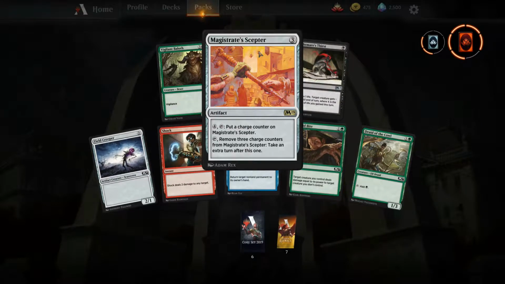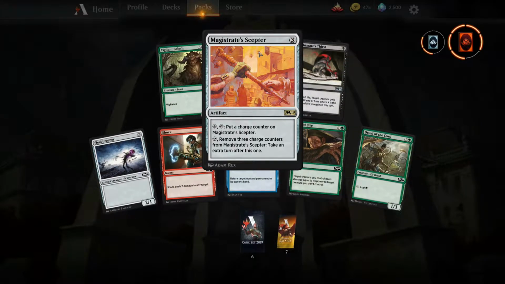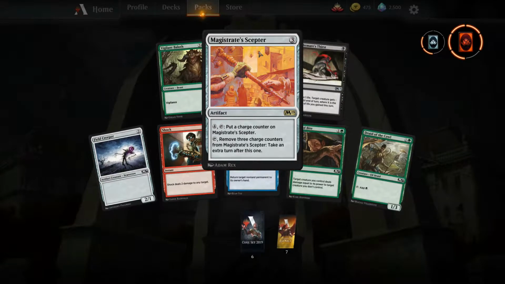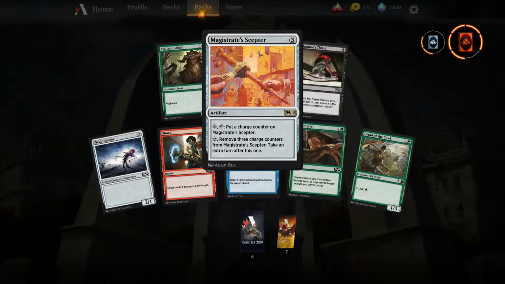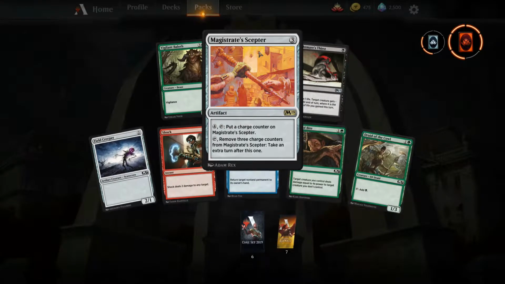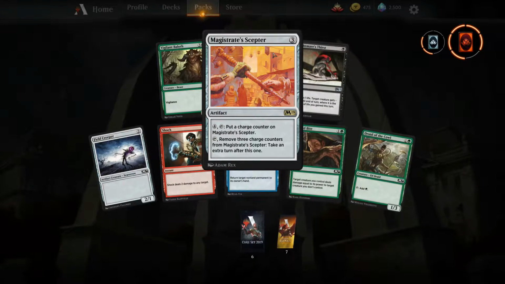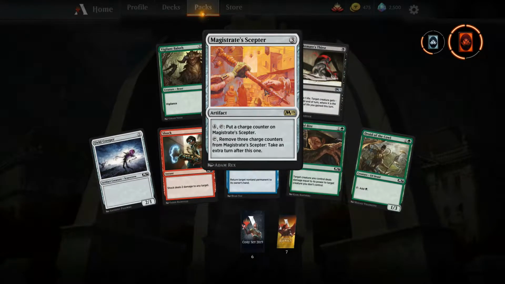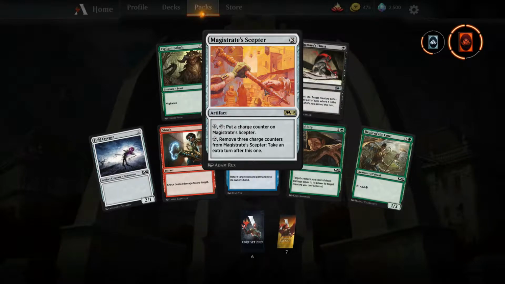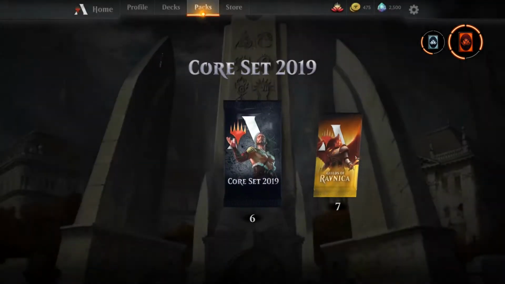Magistrate's Scepter. Help me here. I think, yeah. Magistrate's Scepter. Yeah. Pay 4 and tap. Put a charge counter on it. Tap again, or tap on another turn. Remove 3 charge counters from Magistrate's Scepter. Take an extra turn after this one. Wow. So it's 12 mana for an extra turn. Plus the 3. So yeah, that's not bad at all. I'll take that.